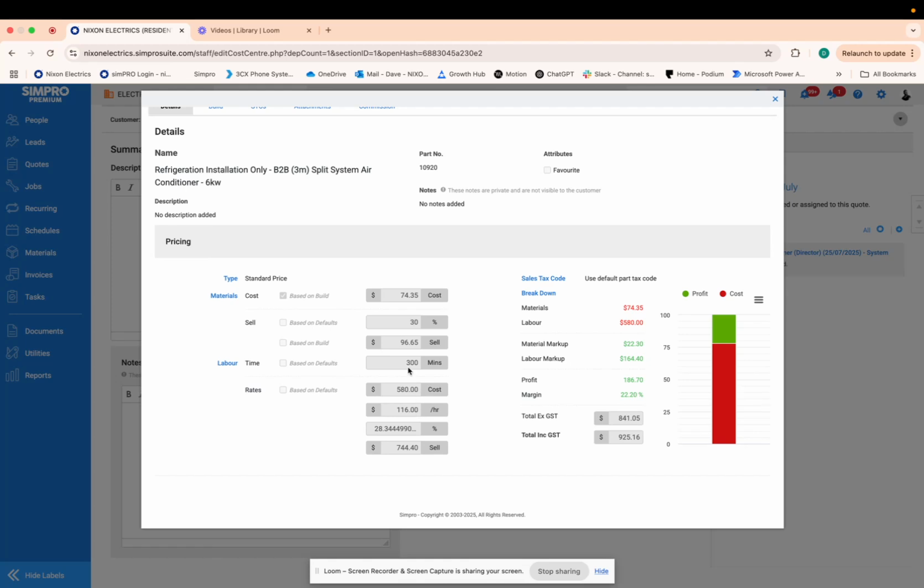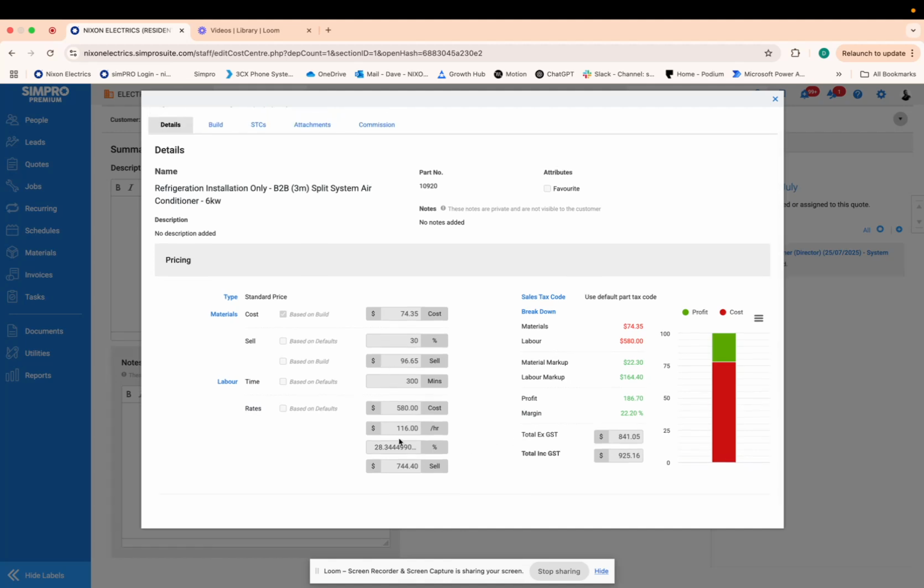And then the times in these pre-builds are the time it takes for 2 people to do the job. So it's double the time. So this job here would be 150 minutes for 2 people, basically. And that's where your cost rate's populated from.